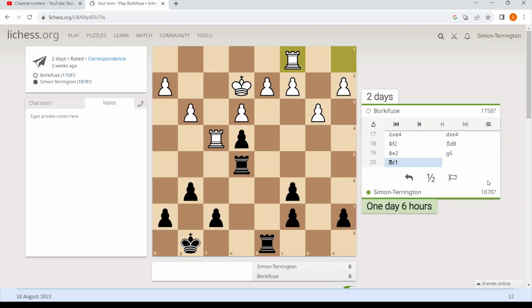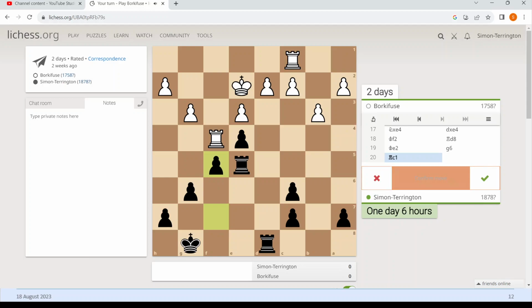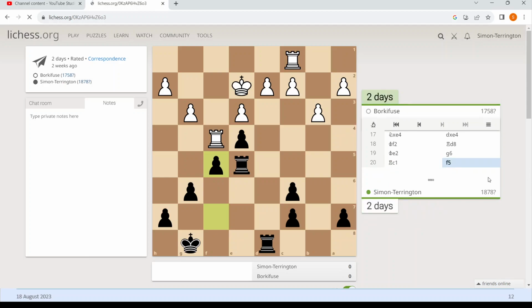I mean, we're going to play f5. That's what we were aiming for. We're going to try and draw it. I think we might be able to draw that.